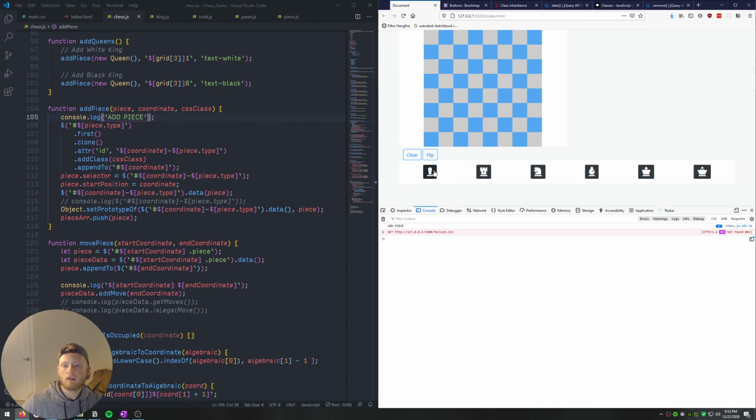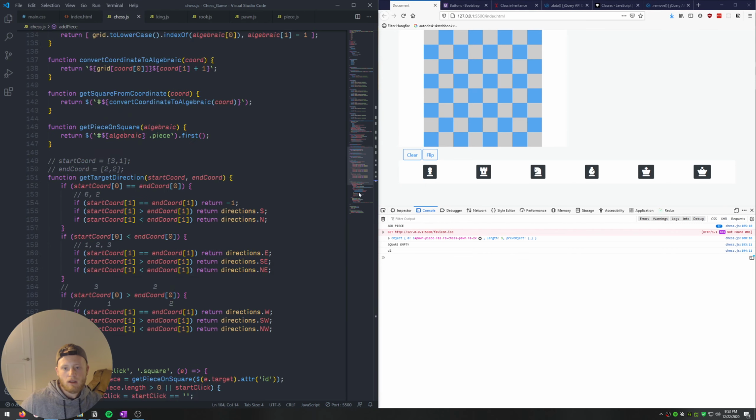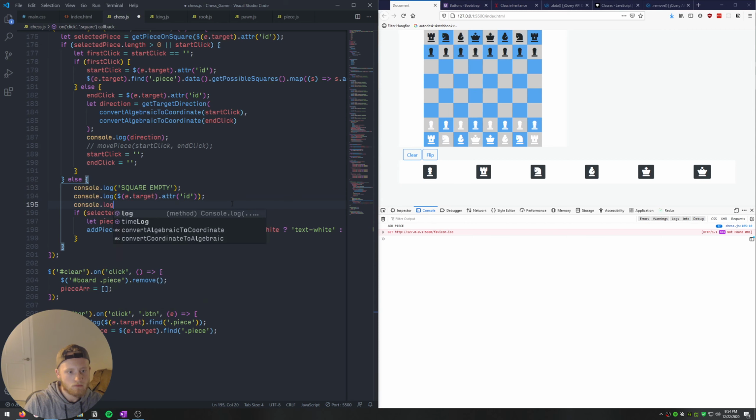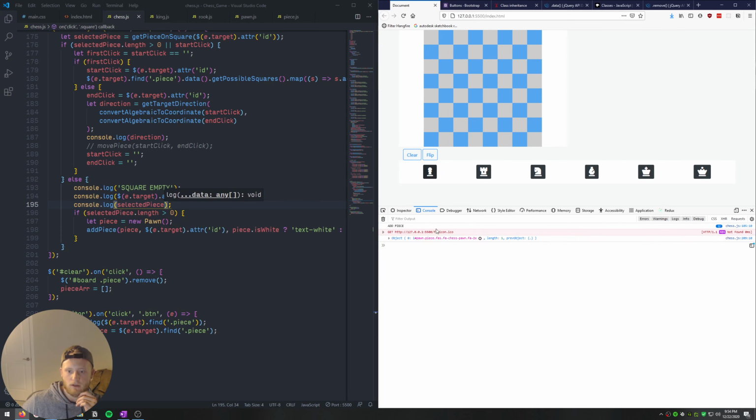Clear this. It's not even logging this add piece function, even though I feel like I'm quite clearly calling it. Oh, maybe I'm not entering this block. Hold on. Clear that.